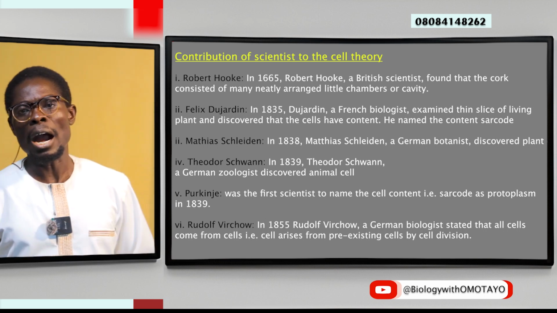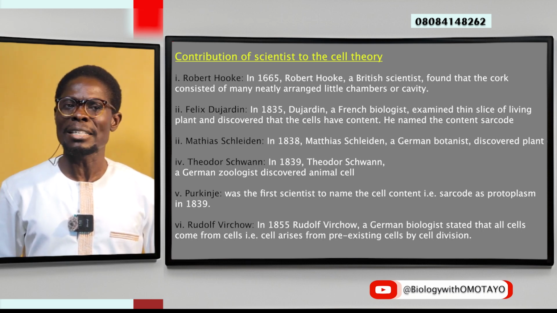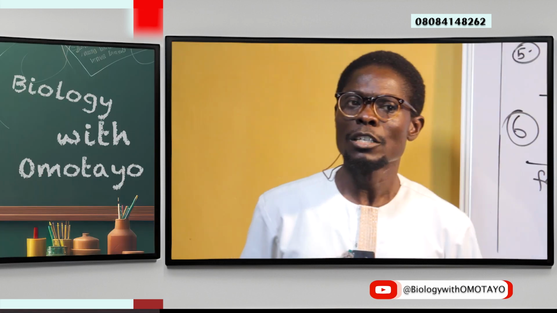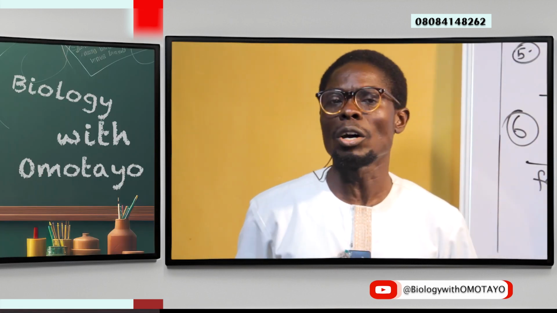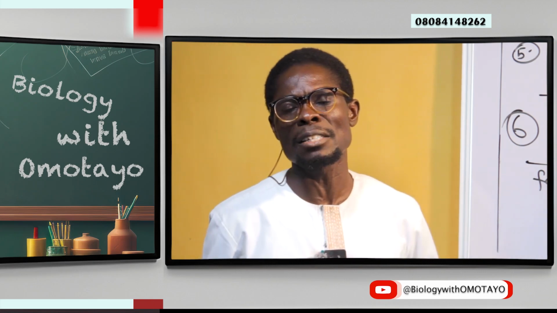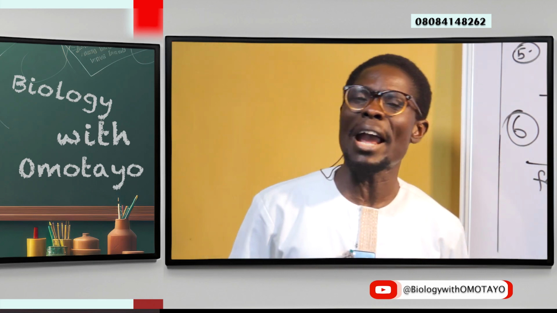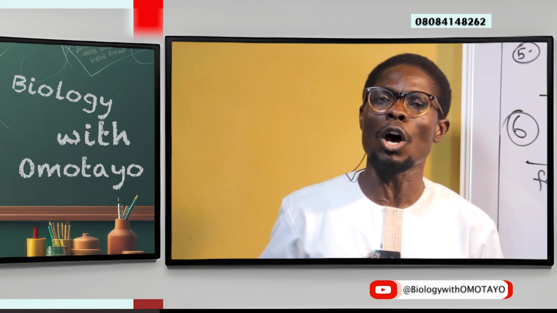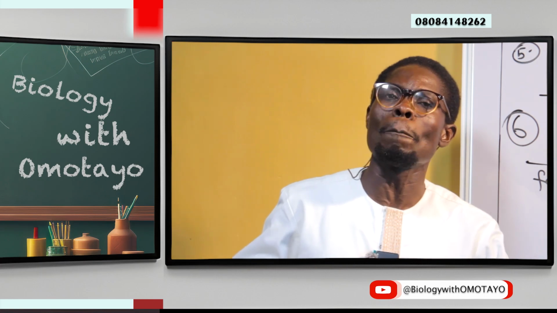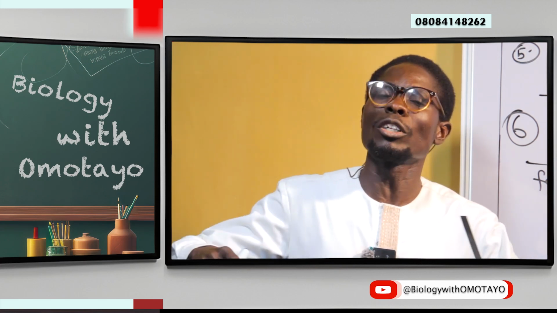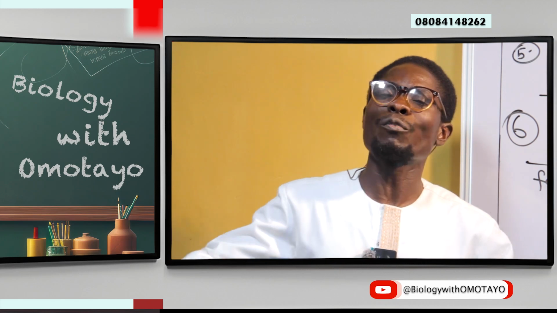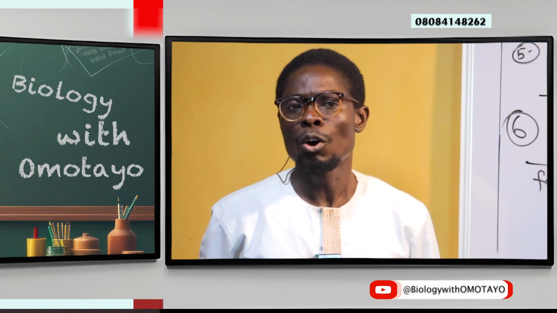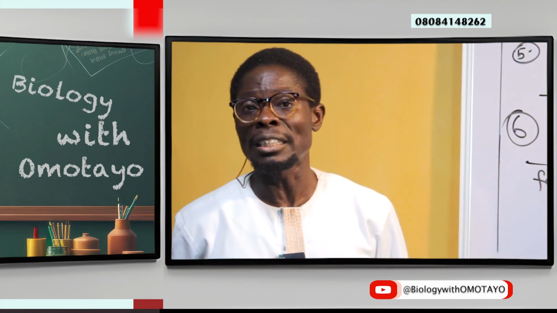Now a quick one. By the time we return for our next class, we will be looking at forms in which living things exist. Some living things exist as independent cells, others exist as colony, some exist as filament, others exist as group of cells, while some are even components. Some are advanced organisms, complex organisms that are made up of multiple clusters coming together of countless and large chunks of cells. So when we meet next class, we'll be looking at forms in which living things exist.